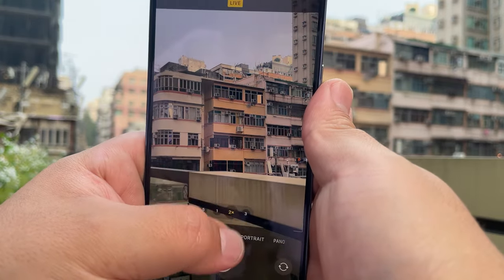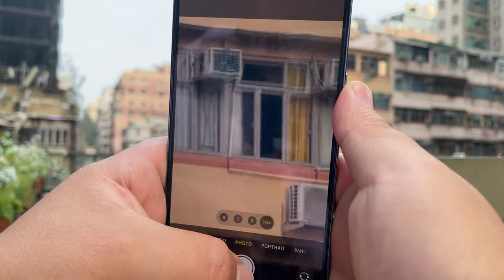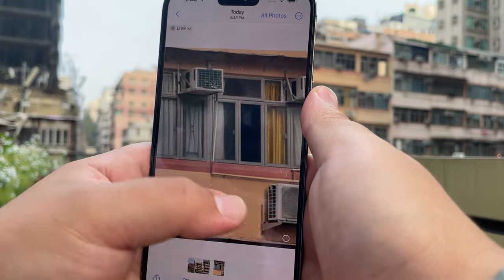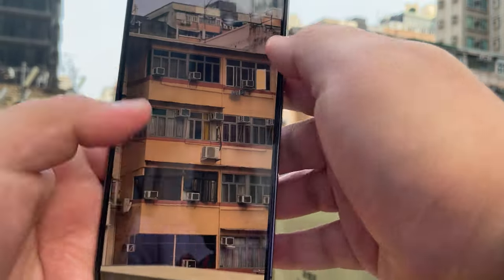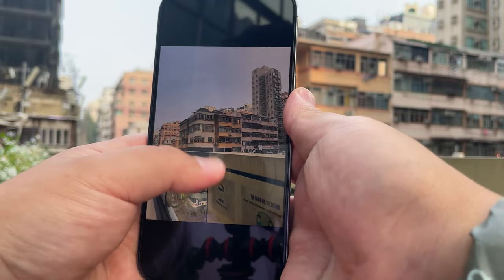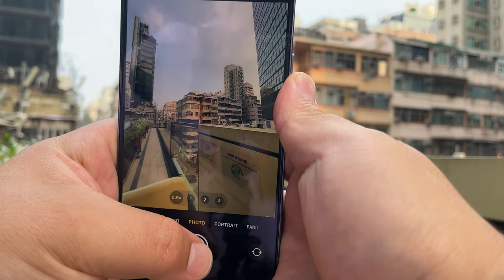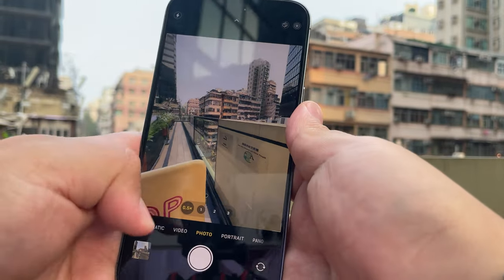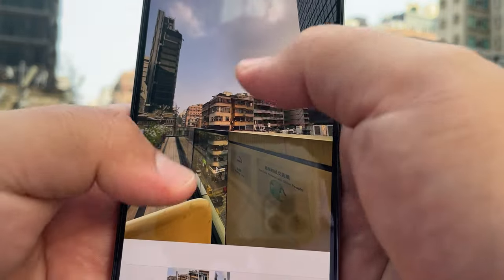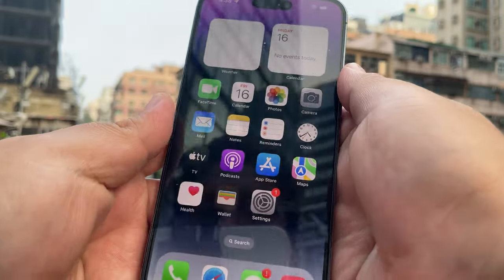Anytime, anywhere — Frankie street tech. 2x, baby! Here we go — 3x, and let's zoom right in. The most we can do is still just 15x. I would have liked to see a little bit more zoom, Apple. The 2x shot though — look at that, super sharp and super nice. And let's try one last ultrawide — look at that crazy ultrawide. Holy crap, this is a legit camera system. Even the ultrawide looks amazing — I'm going to have to test this out further.